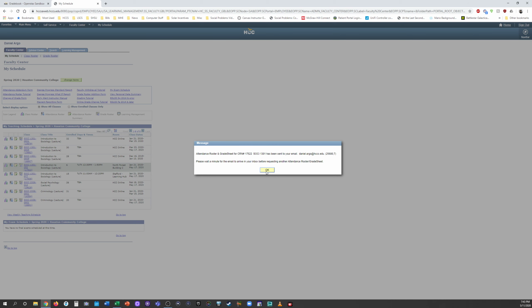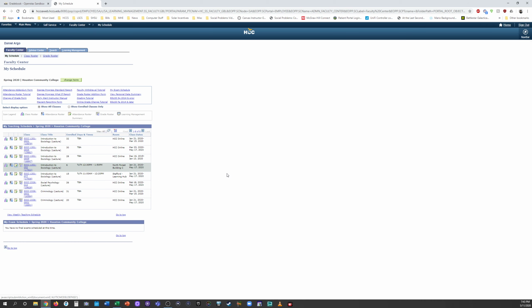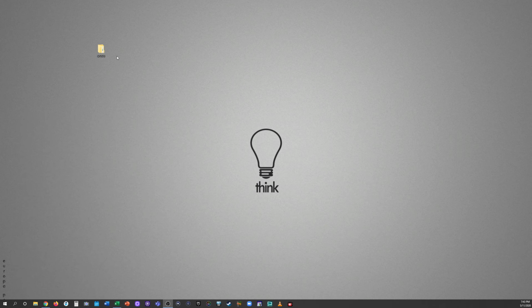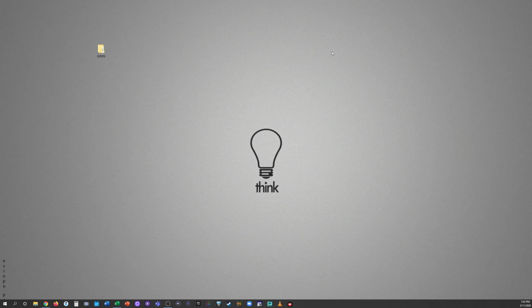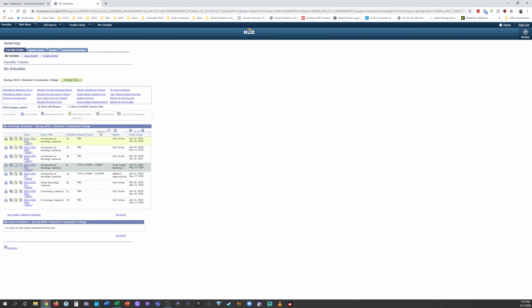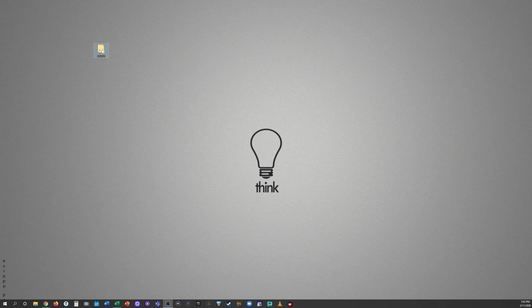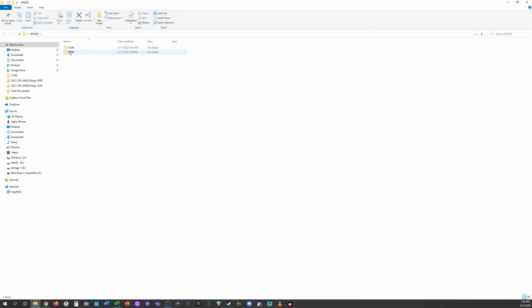You're going to get a message saying we sent it to your email. And eventually what you want to do is save that file you receive in this folder as well. And that should be all that you would need. Let me see if I can find an old one. Oh, I don't have one. Never mind. Let's go back over here. Eventually you get all three of those files in that folder, and at this point you would have everything you need. So let's go ahead and delete this one real quick.